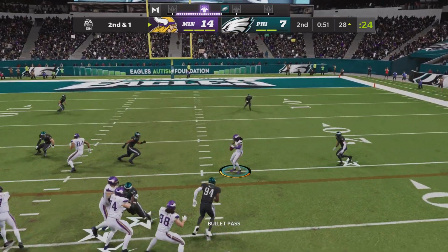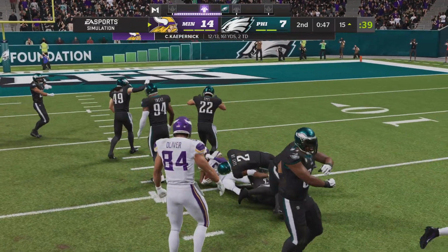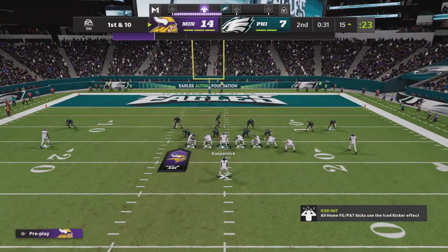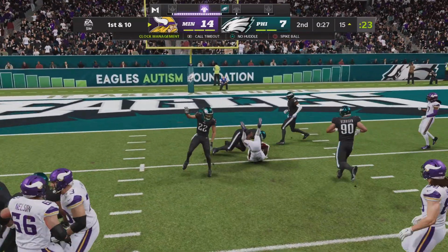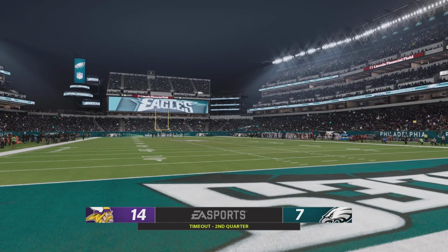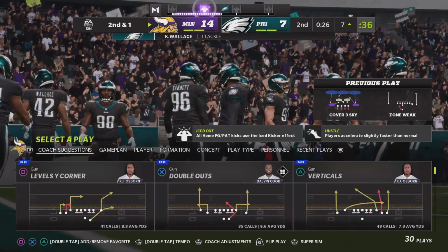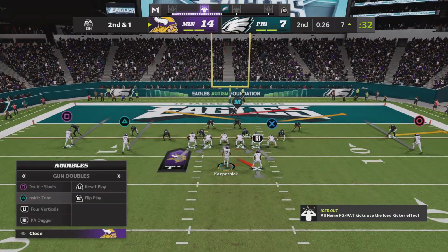To throw is Kaepernick. Throw caught there by Osborne, and taking it to the 15-yard line before he's brought down. Line of scrimmage, the 15. It's 1st and 10. A give. This is Cook, and able to break one tackle, but then quickly brought down. But a nice little gain. The Vikings going to signal for the first of their timeouts as they'll stop the clock with 26 seconds to go until halftime. Here's 2nd and 1 now from the 7.